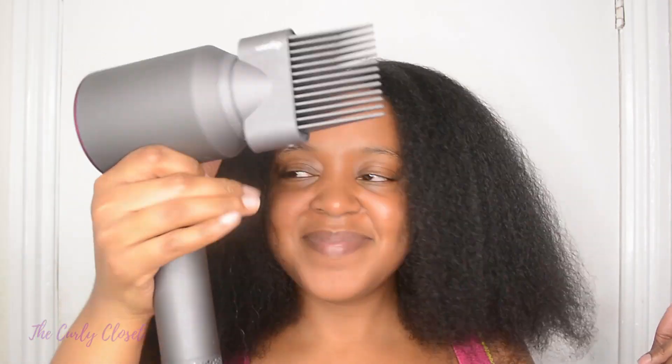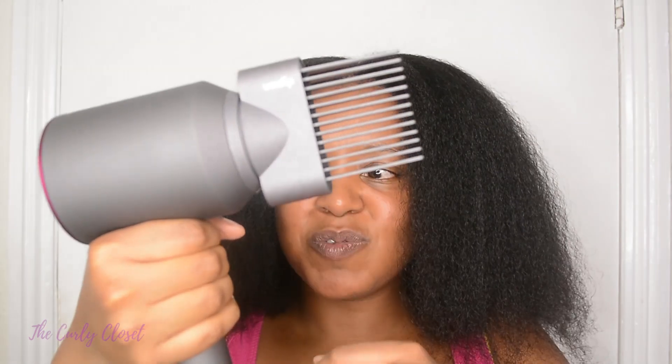I love the fact that this blow dryer comes with multiple attachments including a pick — it can fit your hair needs depending on your hair type and texture. It fits nicely in your hands and you can grip it well. This magnet did not fail one time during the whole blow drying process. I also like that the heat and speed settings are touchable but not in the way. With some other blow dryers the controls are positioned where you accidentally turn it down or switch it off — that doesn't happen with this. The controls are in a good spot but just out of the way enough that you don't touch them accidentally.